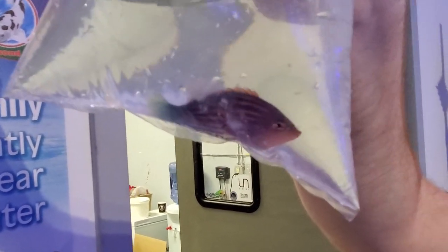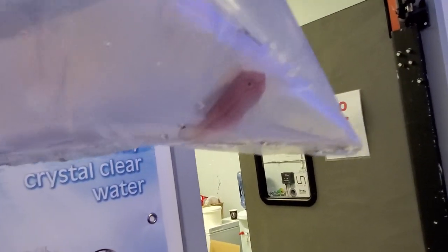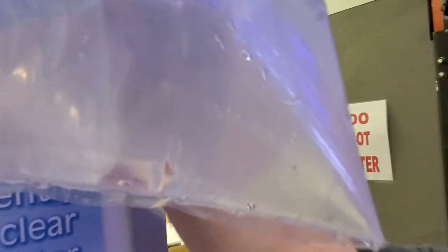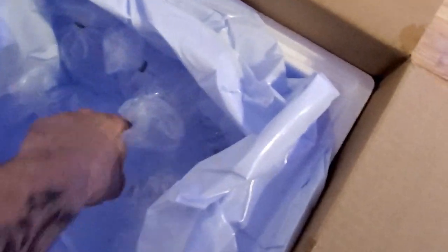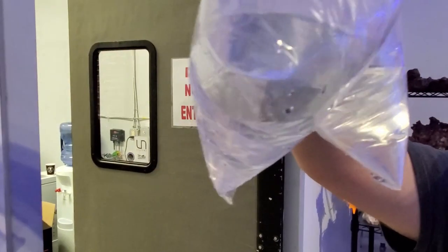Glenn Drexler gets you the biggest, nicest guys, which is wonderful — sometimes you just won't get quality. A pintail wrasse here — this is one of the fancier fairy wrasses, really pretty. These are kind of show fish; they don't really serve a pest control or algae control purpose. They're just really pretty open-water fish. Cleaner shrimp — gotta have them in there, they eat parasites off fish and clean up.